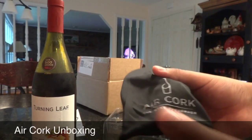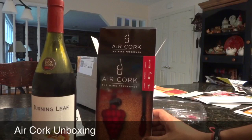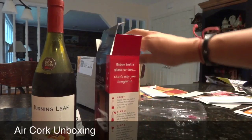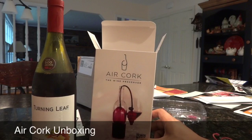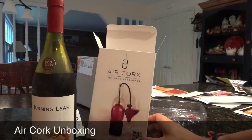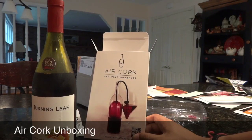Now before I actually try this, I want to say that I like what they've done. I know that on Shark Tank, the inventor of the Air Cork did agree with one of the sharks to produce this. But I found out over the internet in an article that that agreement fell through. He still owns the entirety of this Air Cork, or the wine balloon as it was called. And everything that you buy goes directly to him — no part goes to anybody else. So I think that's really good. It's good to support this guy. I think it was a great idea.